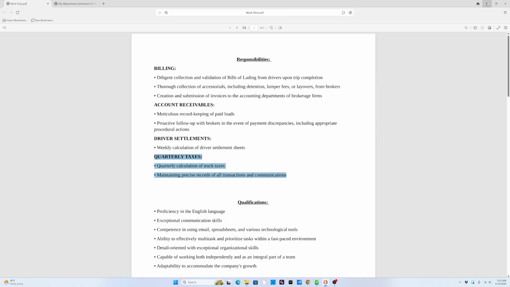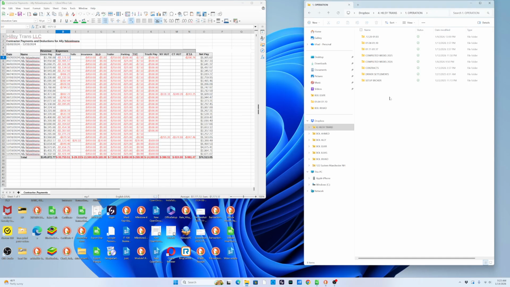So how is this done? I will show you on the example of last year. For example, this is Ali's calculation that I sent him for last year, from January 1st, 2024 to December 31st, 2024.